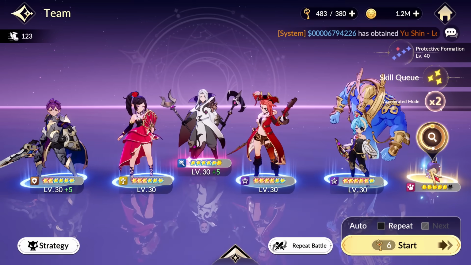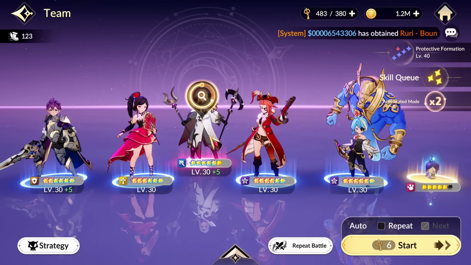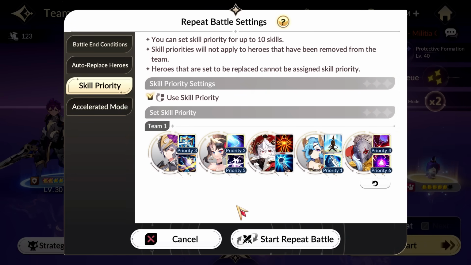For the pet, I'm using Nina because I need Pascal to have more crit rate. So you saw just now my Pascal only had 33.8%. Nina helps to push that to 48% or 49%. It's actually really close to 50%, and that helps him to land the crits that I need from his skills more effectively. As for the repeat battle, my first skill is always to cast the focus target on the middle head and then proceed with cleanse and shielding, then Pascal skills, and finally a heal in between.